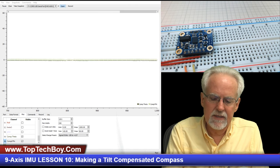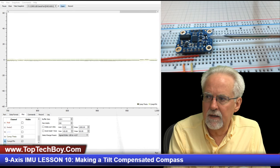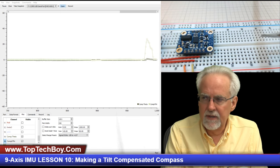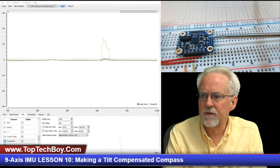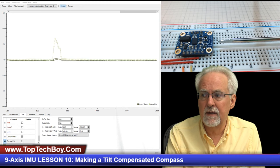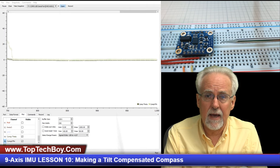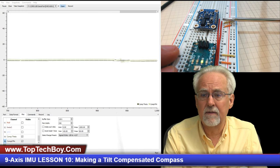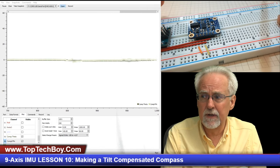If you think about it, the Earth, besides having a gravitational vector pointing straight down, there is also a magnetic vector coming from magnetic north. With the magnetometers turned on, we should be able to see that magnetic vector. If this direction is north and the magnetic vector is coming from the north, and I am oriented with the x-axis towards north, the x-magnetometer is going to see that entire magnetic vector — at a maximum — while the y-magnetometer sees none of it. If I turn it 90 degrees, the x-axis sees none and the y sees all of it. So with a little trigonometry, we can figure out that angle.